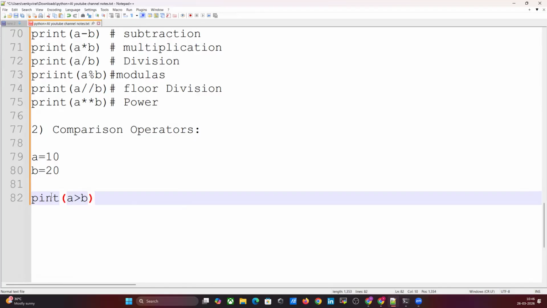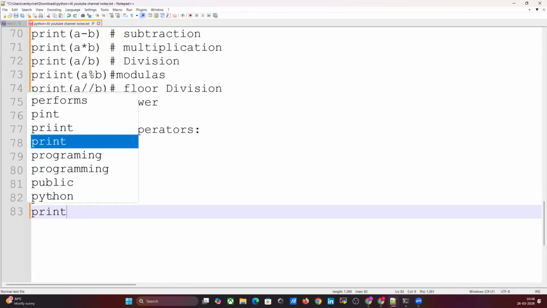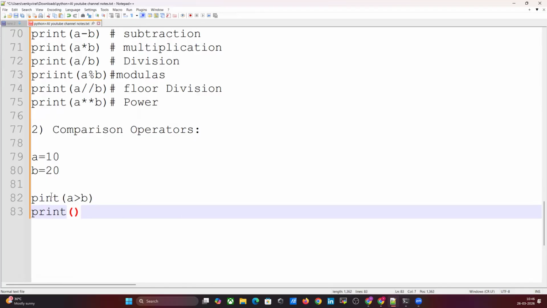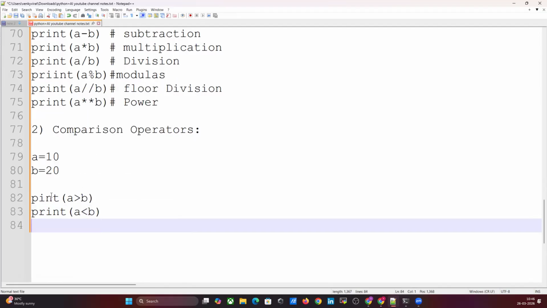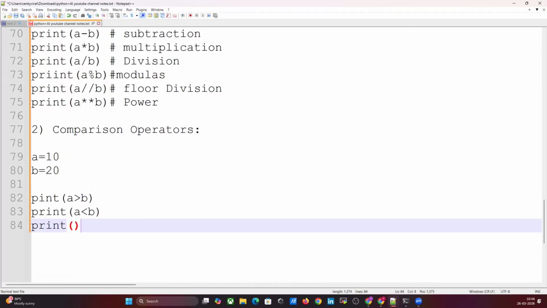If it is yes, it will print either true or false. And print, is A less than B? If it is true, it will come true. If it is false, it will display false.